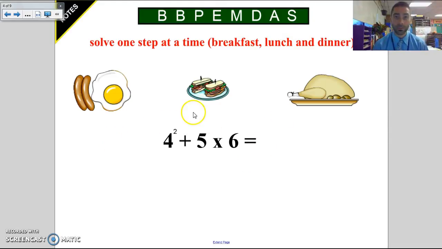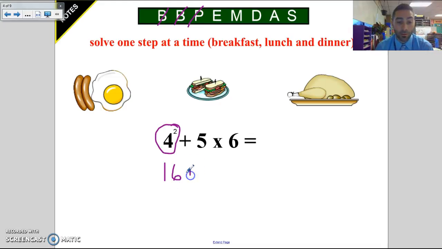So let's see this example. Copy this down. Make sure you're following along with the notes as it says notes. Okay? So for the first one, I see it's 4 to the second power plus 5 times 6. So I look up at the top and I say, well, are there any braces? No, no braces. Are there any brackets? No, no brackets. Are there any parentheses? No, no parentheses. Are there any exponents? Yes. I found a number with an exponent, so I need to do that first. So I solve that part of the problem first. 4 squared is the same thing as saying 4 times 4. 2 4s being multiplied, and that's 16.